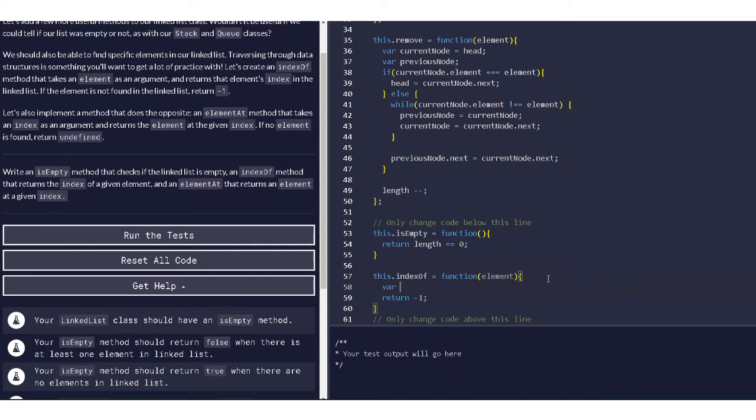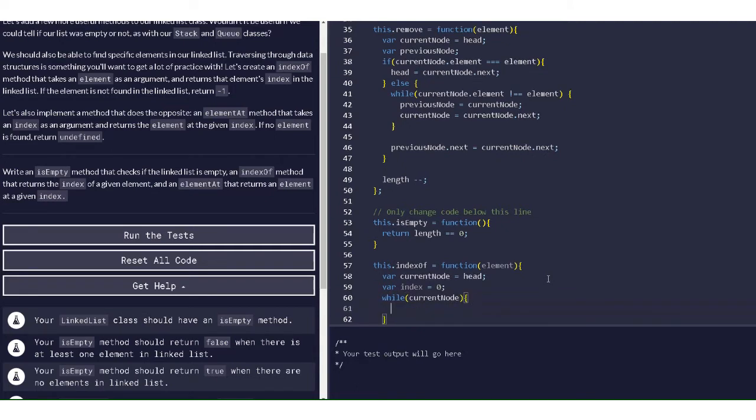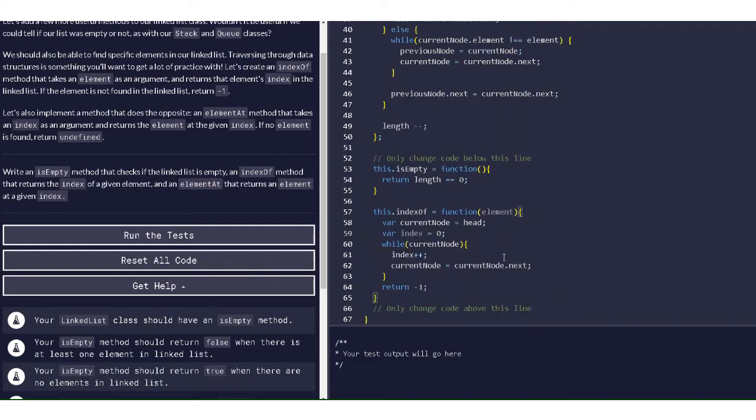So we'll just say var currentNode is equal to the head, and then var index equal to 0, and while current is not null, it's not the end of the list, then we will traverse through the list and increment the index, and we will have to check if currentNode dot element is found.